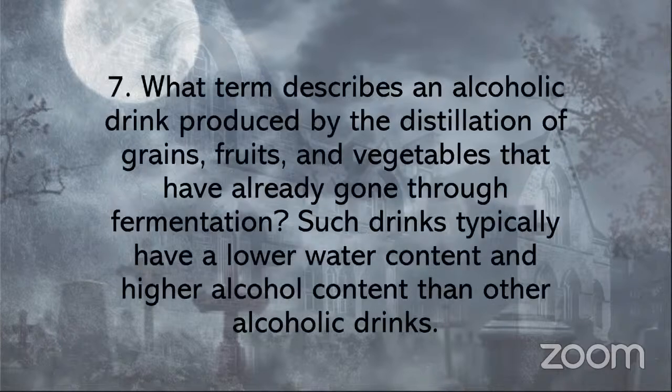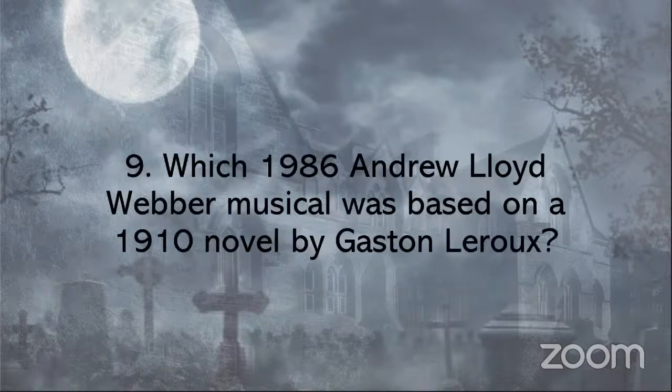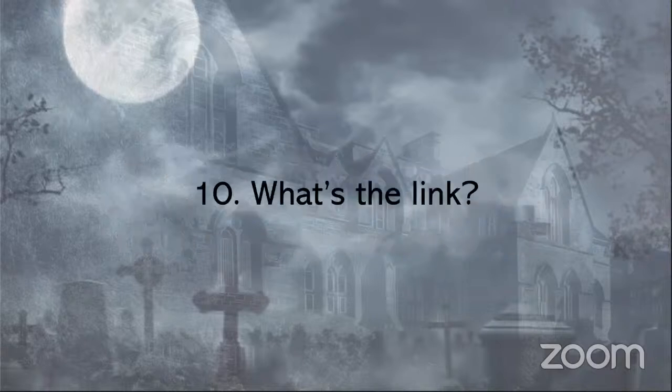Question number 7, what term describes an alcoholic drink produced by the distillation of grains, fruits, and vegetables that have already gone through fermentation? Such drinks typically have a lower water content and a higher alcohol content than other alcoholic drinks. Question number 8, which 2015 film, directed by Sam Mendes, has a cast including Naomi Harris, Dave Bautista, and Ben Whishaw? Question number 9, which 1986 Andrew Lloyd Webber musical was based on a 1910 novel by Gaston Leroux? Question number 10, what is the link?